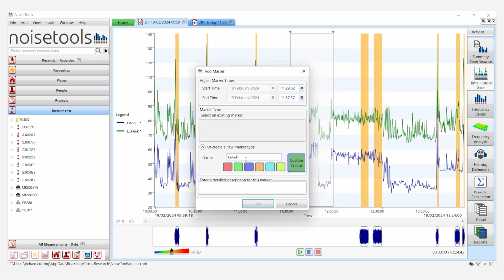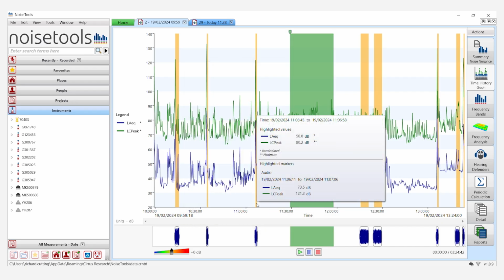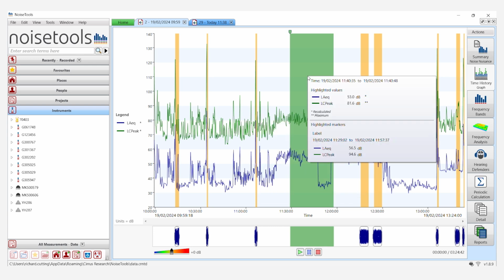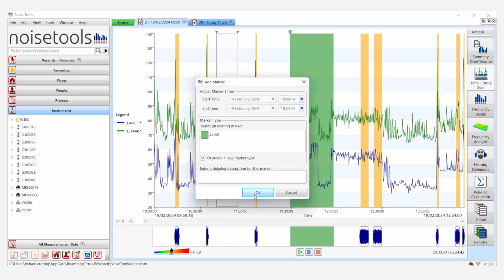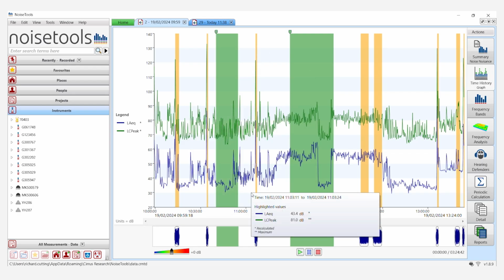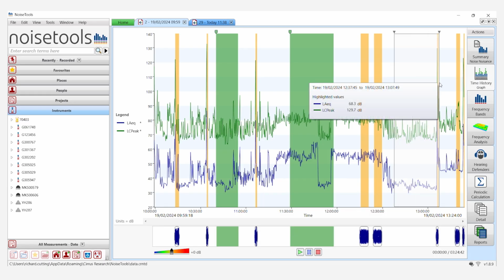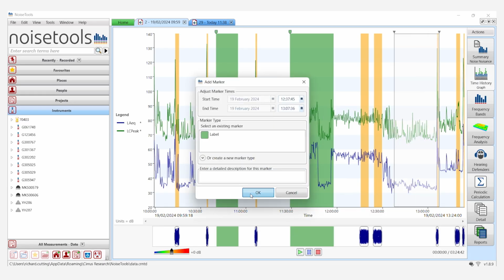Now you'll of course give it a proper name such as dog barking or something like that. I shall just leave it as label. I'm going to click OK. So it's now highlighted the area that I've said label, but you'll call dog barking. And if I highlight again, and there's a reason that I'm highlighting more than one, which I'm going to show you in a moment. So I've highlighted another one, it's the same colour, I've called that label. This is the same again, mark it up, same colour, it's called label.